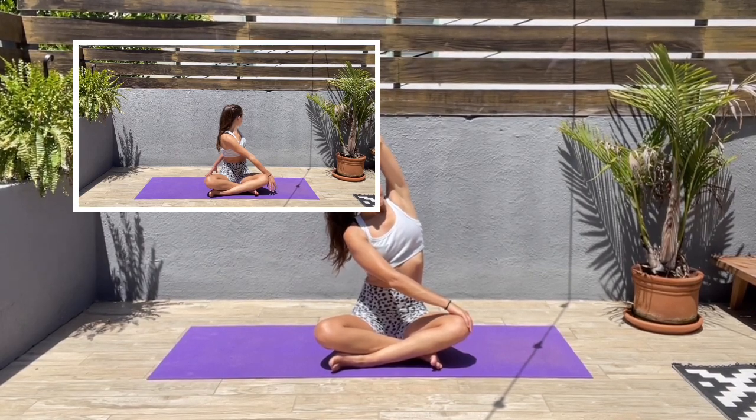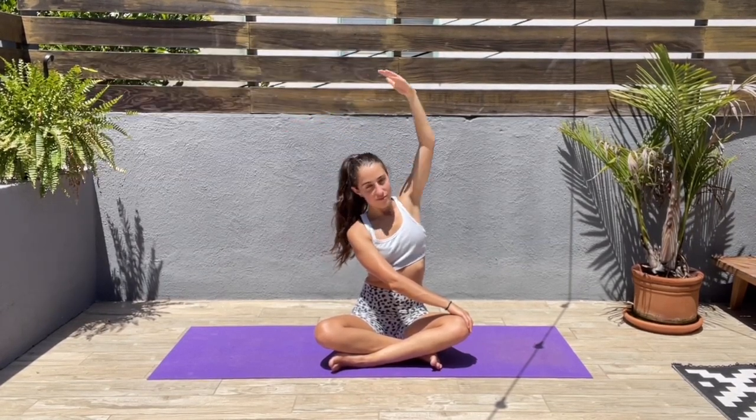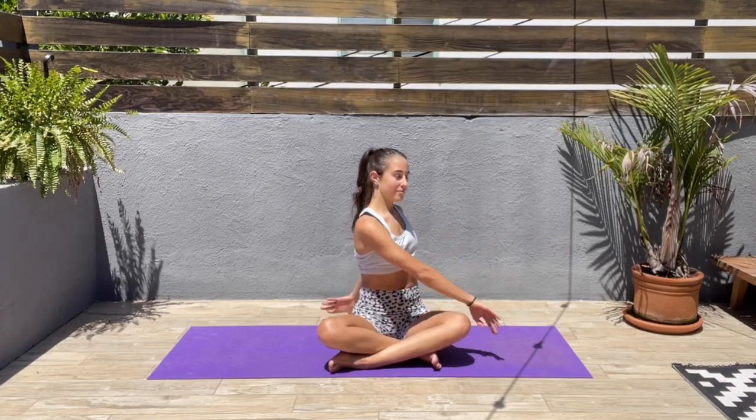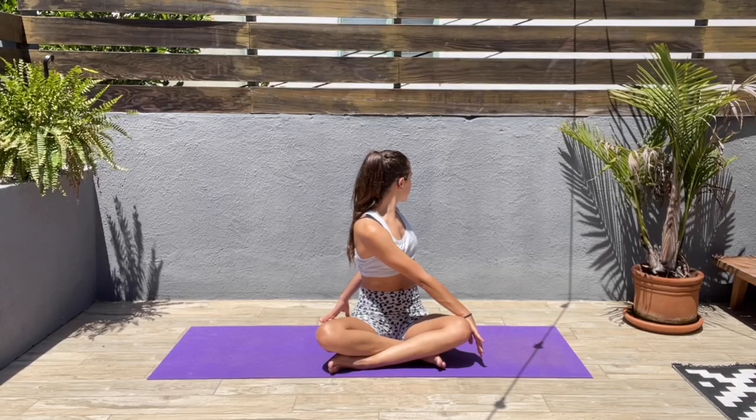Next, we'll be doing a spinal twist to the left. Let's keep the right hand where it is. Let's inhale and exhale, twist to the left.